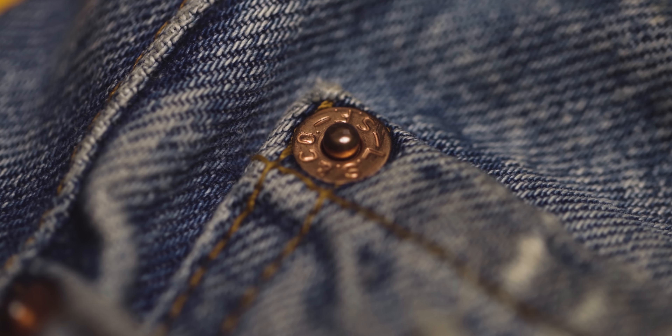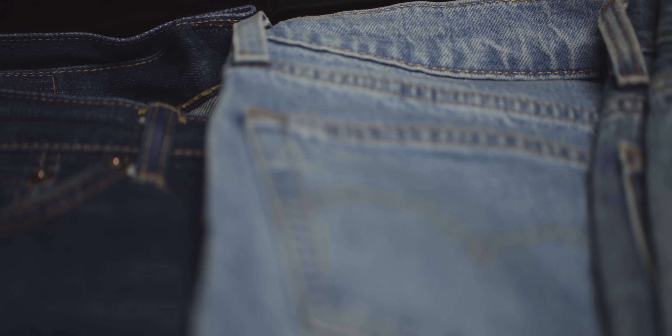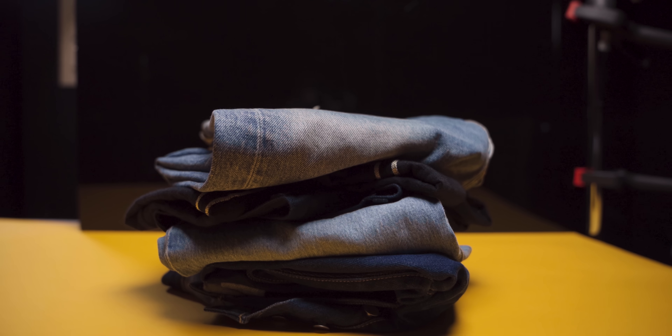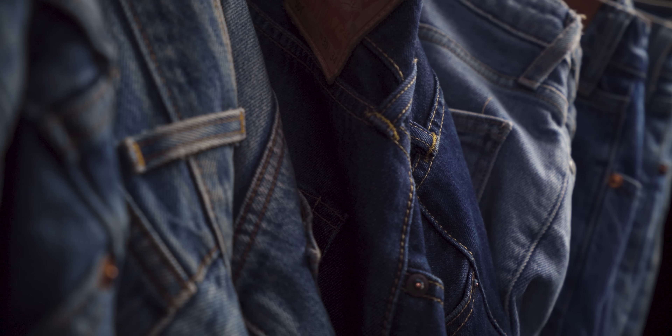But none of this means you need to go out and buy the cleanest, most sustainable pair of jeans out there. Denim is a wonderful product — it can be slow fashion. If you value it, you can buy a pair of jeans and wear them for the next 10 years. So while we wait for this revolution in denim technology to arrive, we can always buy fewer jeans, continue wearing the jeans we already own, wash them less, and donate them when we're done using them.